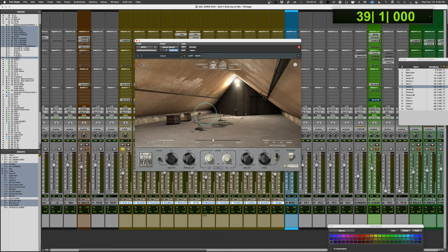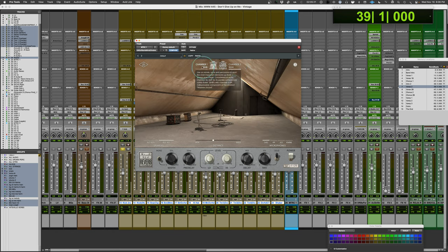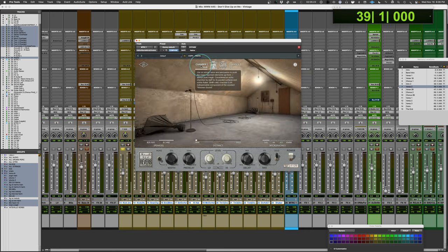So you got a sense of the range of what it can do. That's just with chamber two. If we switch over to chamber one, the cool part is it will preserve the settings that you set up in chamber two, so you could do a quick comparison.